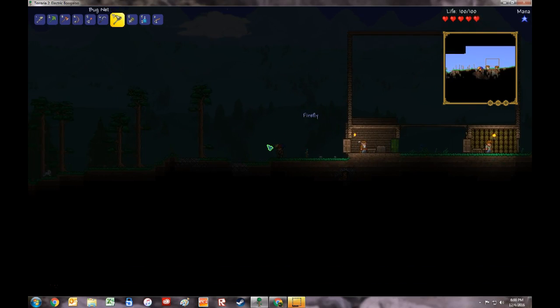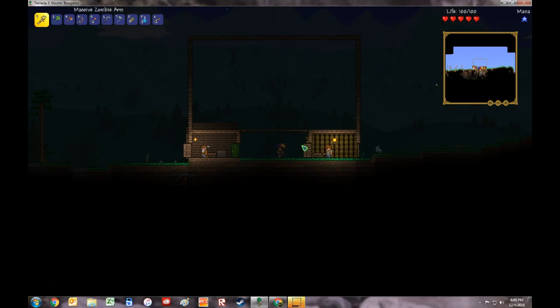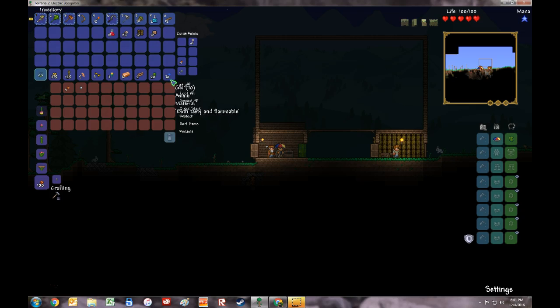Catch the fireflies. For later. I think it's time to go mining. So I will go do that. Oh wait, I gotta put my money in the chest. Quick stack. Oh, I can't quick stack money. Oops. Goes in there. And my journey starts.